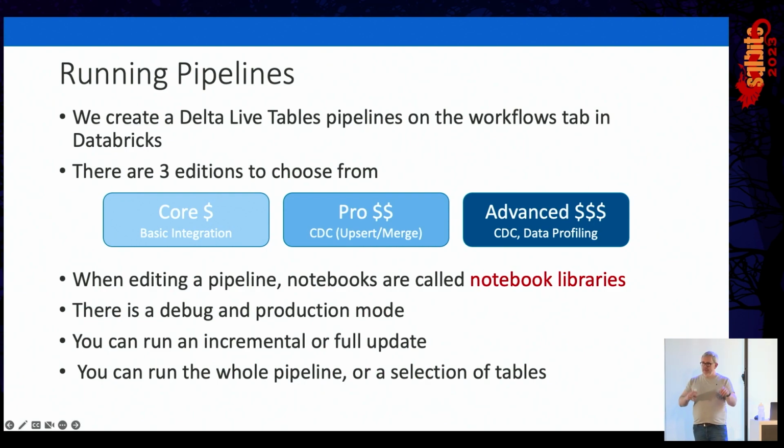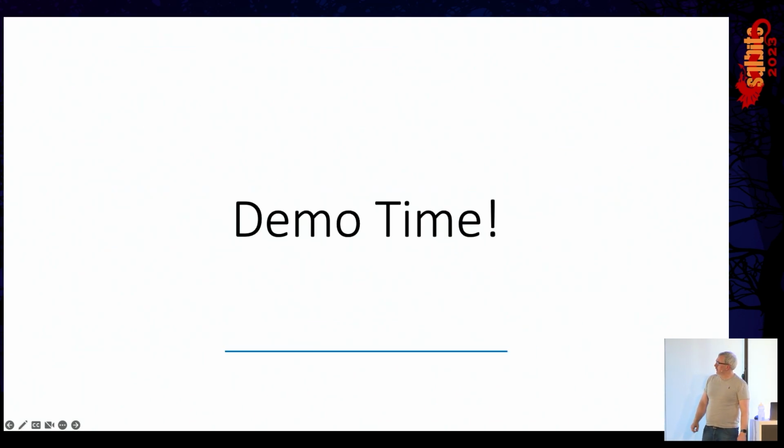I want to reload everything in, wipe it out, and it's basically just a different option on the drop-down. And you can choose that per table. So you can say, actually, within my list of tables that I want to run, and within my DAG, these are the things that I want to do, and I want to do an incremental on those, or I want to do a full on those. And you can select the tables very granularly as to what you run.